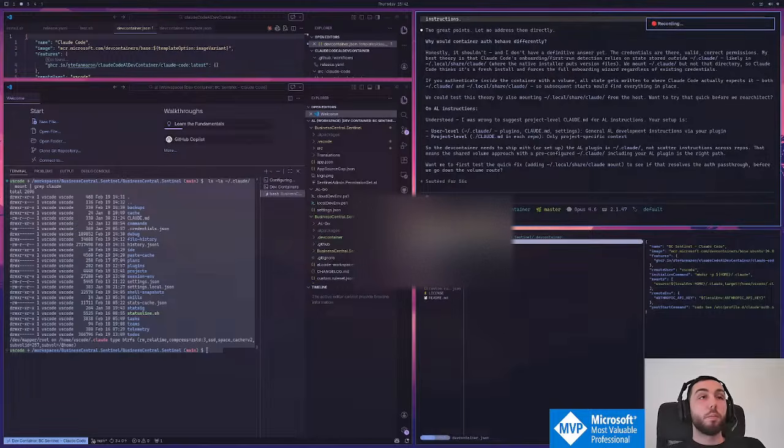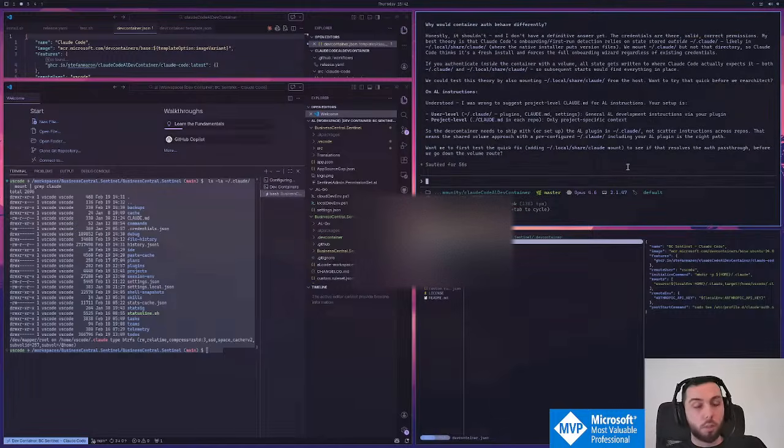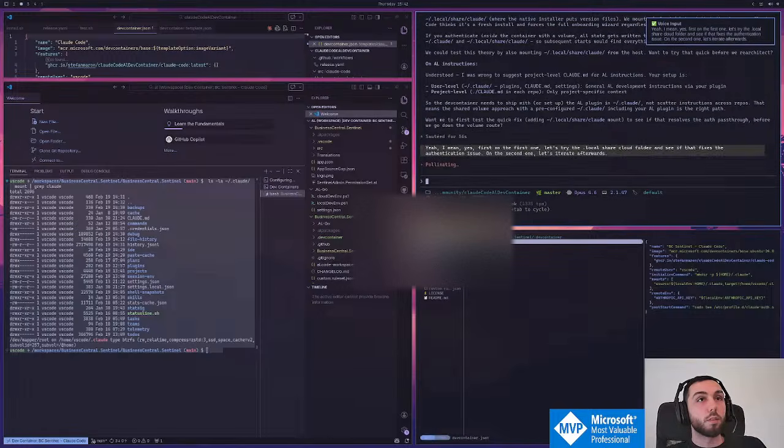Yeah, I mean yes. On the first one, let's try the .local/share/claude folder and see if that fixes the authentication issue. On the second one, let's iterate afterwards. Let's not confuse it too much with too many different construction sites at once.